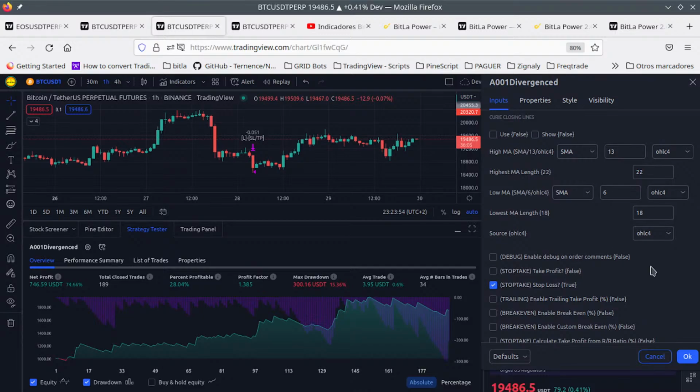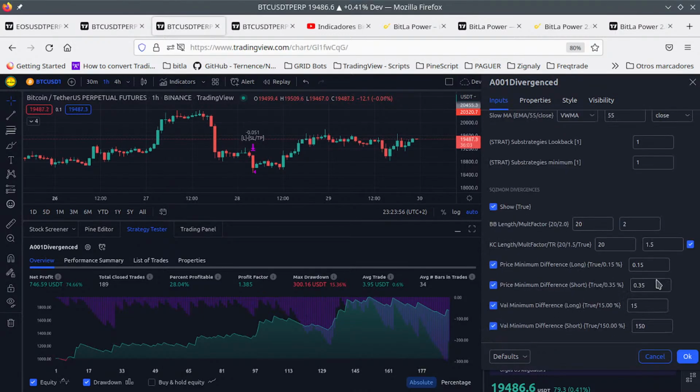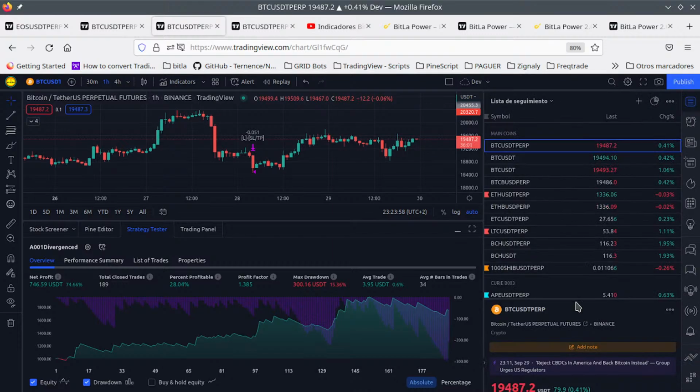But we need to test everything anyway. Right now, as this is a good result, I'm going to bump the version and publish it so that anyone can use it as it is right now. It's only 28% profitable, but it goes up. This is nice.